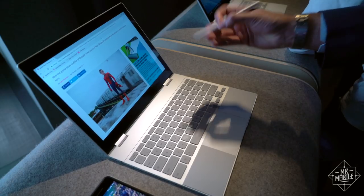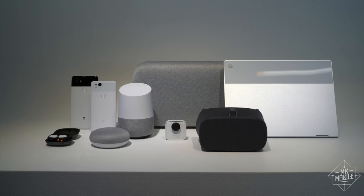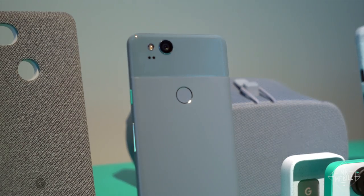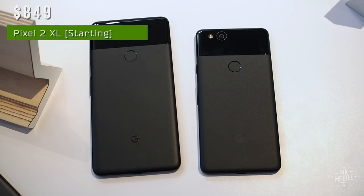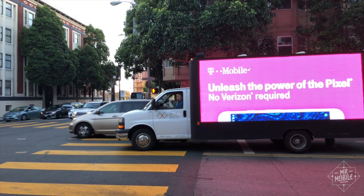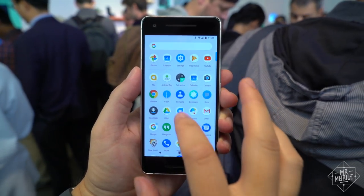I'm eager to give the Pixel Book the full review treatment when retail units start landing in early November. The Pixel phones are available for pre-order today, and at press time, the Google Store was so loaded down with orders that I had trouble pushing my own through, with delivery estimates ranging from mid-October for the Pixel 2 to mid-November for the 2 XL. The smaller phone starts at $649, while the XL will run you an extra $200 to start. Verizon is once again the exclusive carrier partner in the US, but you can always buy unlocked. Those prices are roughly in line with last year, and Google has certainly patched a few missing bits with these sequels, so on the whole I think the phones stand a good chance of outpacing the sales of their predecessors.